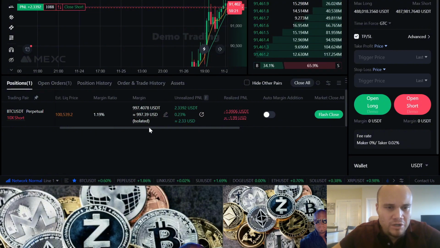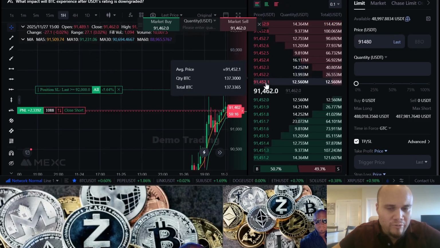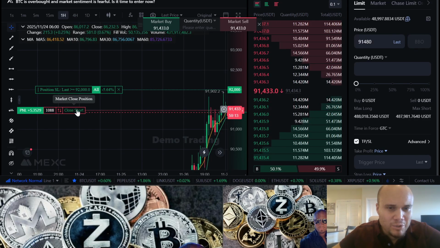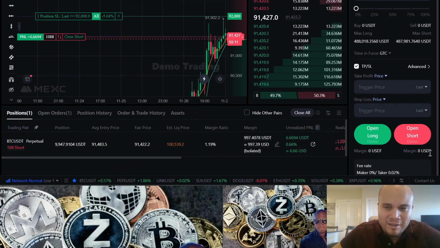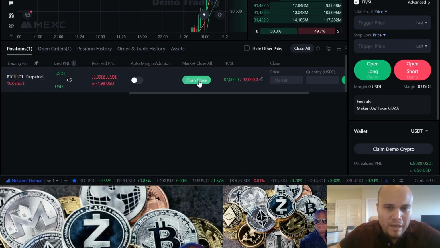Okay. And another thing I want to show you guys, if you need to get out of a trade immediately, right, for whatever reason, and you don't have time to click that close short button on the chart here, if you're already down here, you can click flash close. I don't suggest you do this unless you need to get out of that trade right away, okay? Because when you click flash close, it's not going to ask you for a warning. It's just going to immediately sell and close the position entirely at market price without trying to look for the best price either, okay?